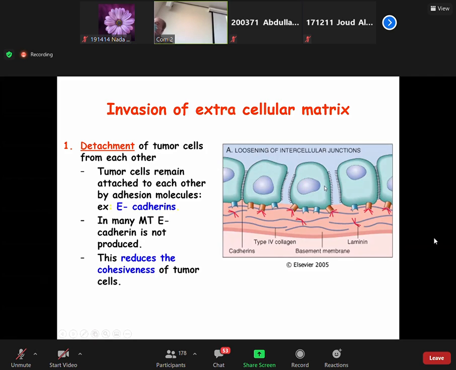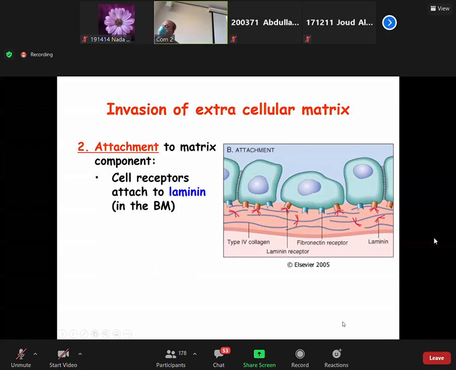Once they are free, then the next step will come, and that is going to be in the form of fixing themselves on the laminin of the basement membrane and also on the fibronectin of the ECM. And at the same time, they start to make the MMPs, the matrix metalloproteinases, also known as the collagenases. Why? To take care of the type 4 collagen. So they make exactly the enzyme that is needed to cleave through the basement membrane and through the ECM. That should tell you that it is not really a random process.